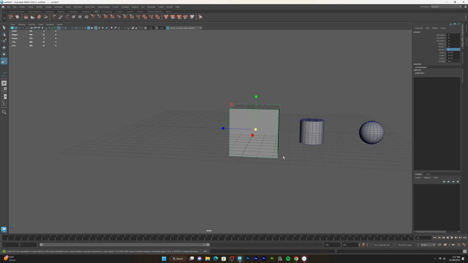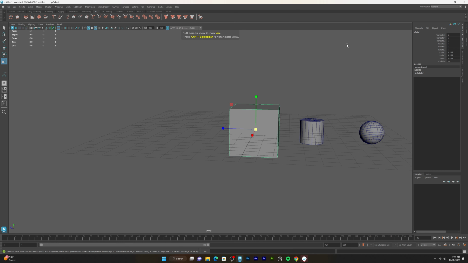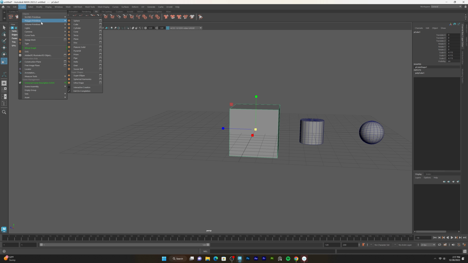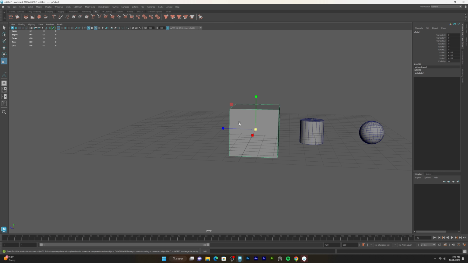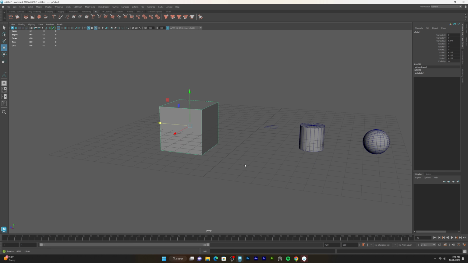So just to recap real quick, we got the workspaces, different workspaces for Maya. Like I said, I don't really use any of this. I just do control space, full screen mode. We have our create menu where you create your polygons, where you will most likely only be using a cube, a plane, and a cylinder to do most of your modeling.